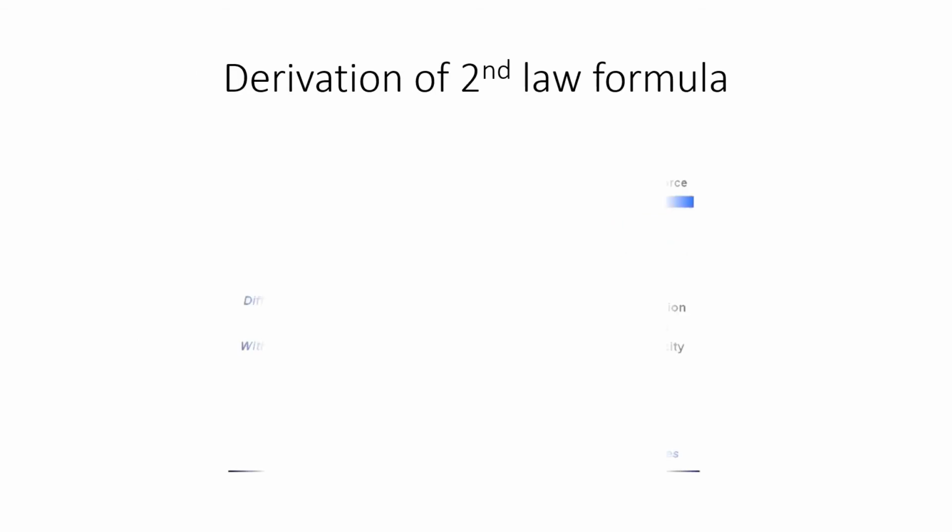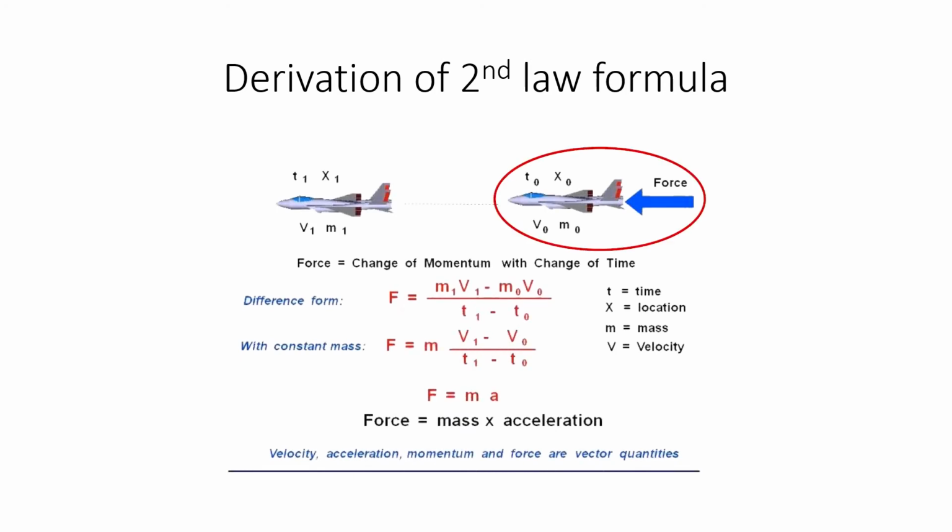Let us assume that we have an airplane at a point 0, defined by its location x0 and time t0. The airplane has a mass m0 and travels at velocity v0. The airplane is subjected to an external force F and moves to a point 1, which is described by a new location x1 and time t1. The mass and velocity of the airplane change during the flight to values m1 and v1. Newton's second law can help us determine the new values of v1 and m1 if we know how big the force F is. Let us just take the difference between the conditions at point 1 and the conditions at point 0. F equals (m1 by v1 minus m0 by v0) divided by (t1 minus t0).